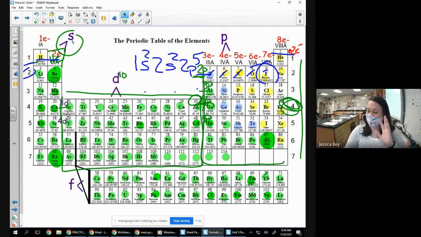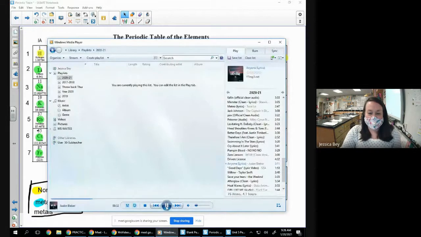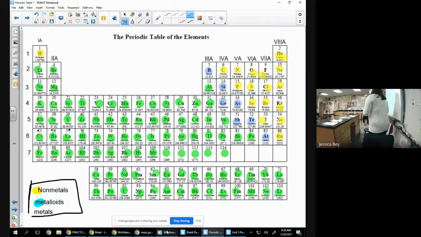I would love to go over the configuration thingy. Let's do it. Probably everybody could use a little bit of that. All right, let's do this all together. I had a request to go over the electron configuration. Remember, when you first read it, for instance, if I wanted to read the electron configuration for iron, you need to make sure you have the numbers going down the side. Does everybody have the numbers going down both sides?